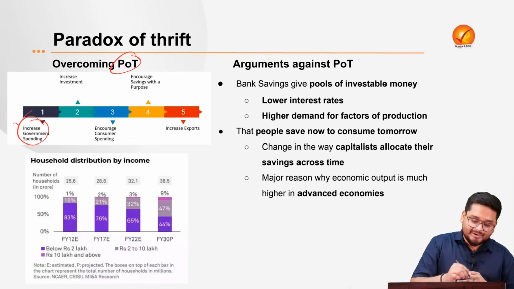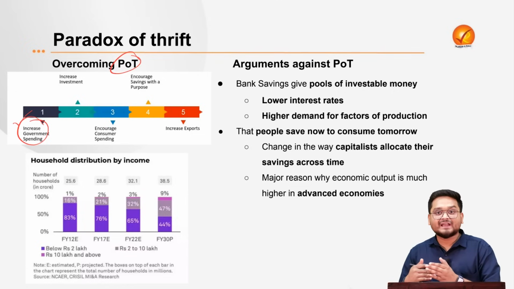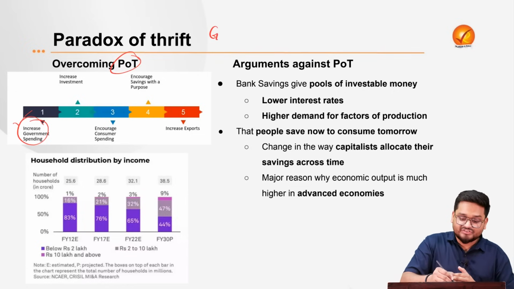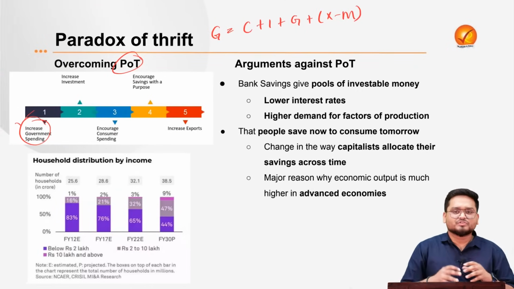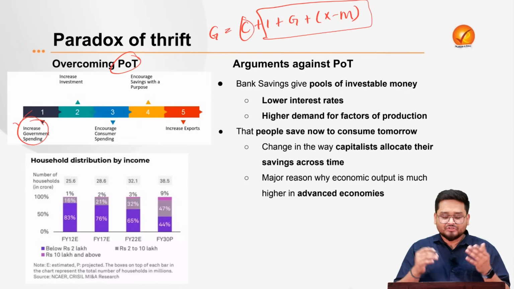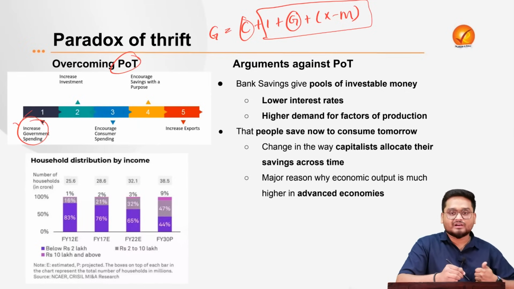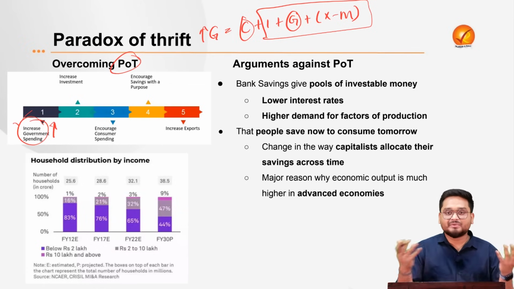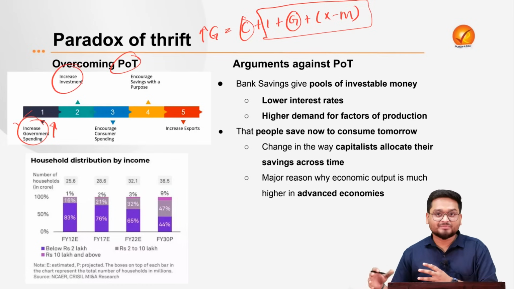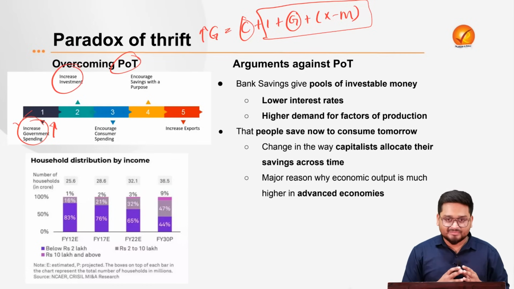When we are talking about the government of India, the government of India can itself increase government expenditure, because why? Because GDP of our country, we found out, is C plus I plus G plus X minus M. So let us try to increase all the other components other than C. So firstly, let us start with government. We are telling the government to spend more, and this will also increase the GDP in the short run. Then we can also try to increase the investment from the public side or also from the government side.